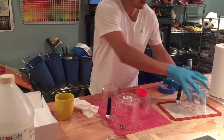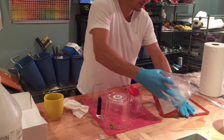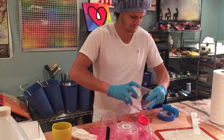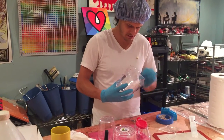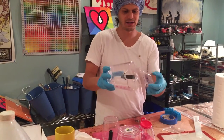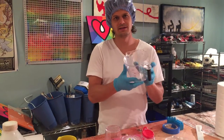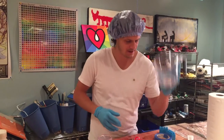Then when you're done, for example, look at this one. It peels right off nicely, and then you can just... See, look at that. Because it's such a thin coat, it just all comes out, and then you can just keep reusing these until they're so gross that you have to chuck them.